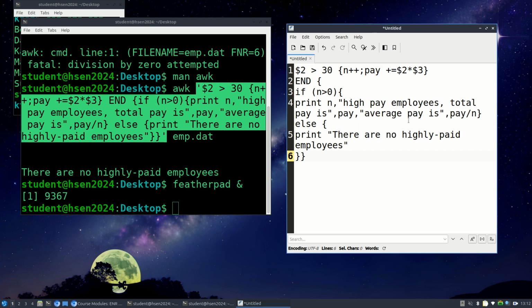So you see what I did? I took the whole thing and I'm trying to format it in a way where it's a little bit easier to see what's going on. This is not doing what I wanted. Total pay is okay. Yep, here we go.